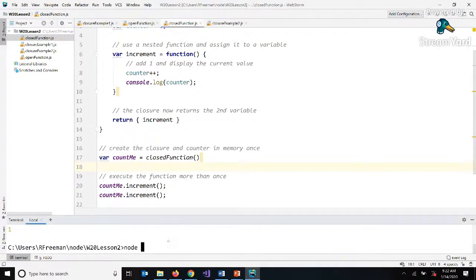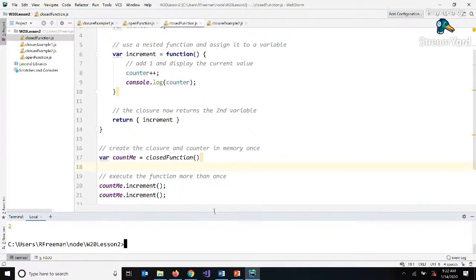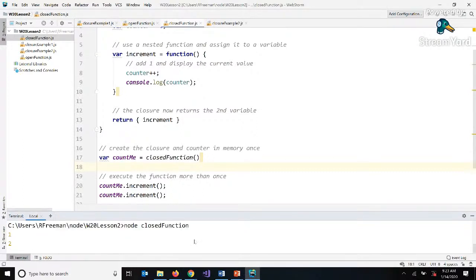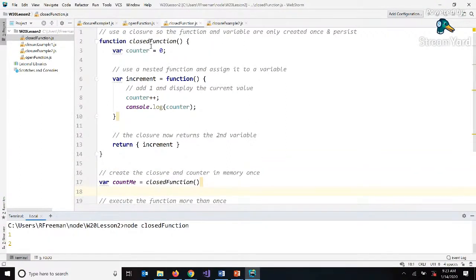So if I run this version, you can see in the terminal, I now get 1 the first time, and the second time we call it, our counter variable persists. So we haven't wiped out, destroyed that value the second time. So it allows us to treat this not as a global variable, but a persistent variable for whenever we want to work with this function.